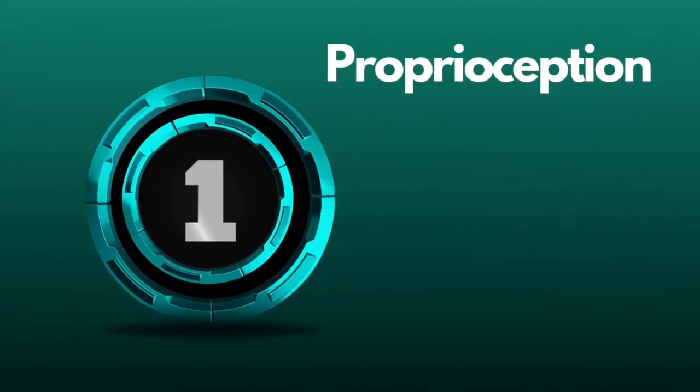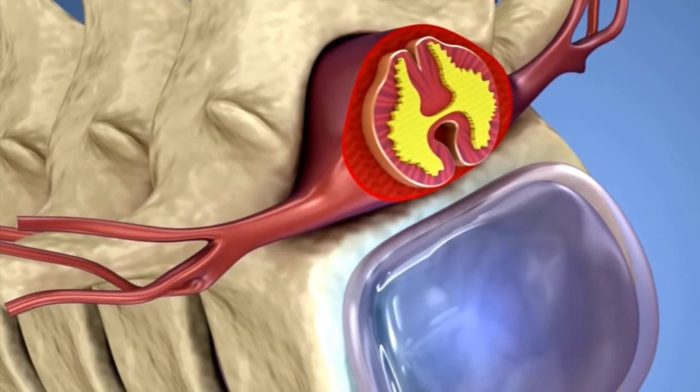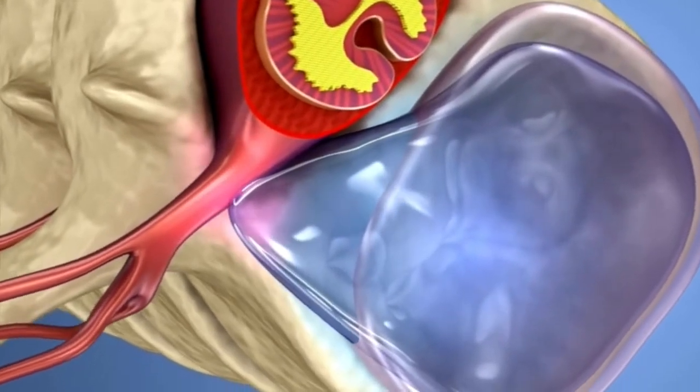The first test we're going to do is proprioception placing. This is to check and see if the spinal cord is damaged at all. This test tests for the most superficial damage. It's like if you have any compression to the outside of the spinal cord, just the really superficial aspect of it, any kind of pressure or trauma to that, the doggy may lose proprioception. Proprioception is the ability to feel your arms or legs in space. So I can extend out and touch my nose without even thinking about it. If a doggy has proprioception damage, we're gonna miss. I think I'm touching my nose, but I'm missing and touching my cheek.